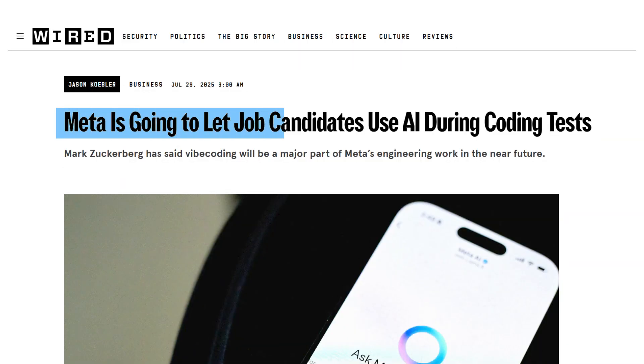As a heads up, for Meta you can't actually execute and run your code during the typical coding rounds — you have to manually trace through your code to verify that it works. Meta is also starting to roll out interviews where you're allowed to use an AI assistant. The entire process from recruiter reach-out to offer took a month for me — way faster than some other big tech companies like Google, but the intensity is higher. They pack more signal gathering into fewer rounds, so you've got to be prepared to really give it your all for each round.